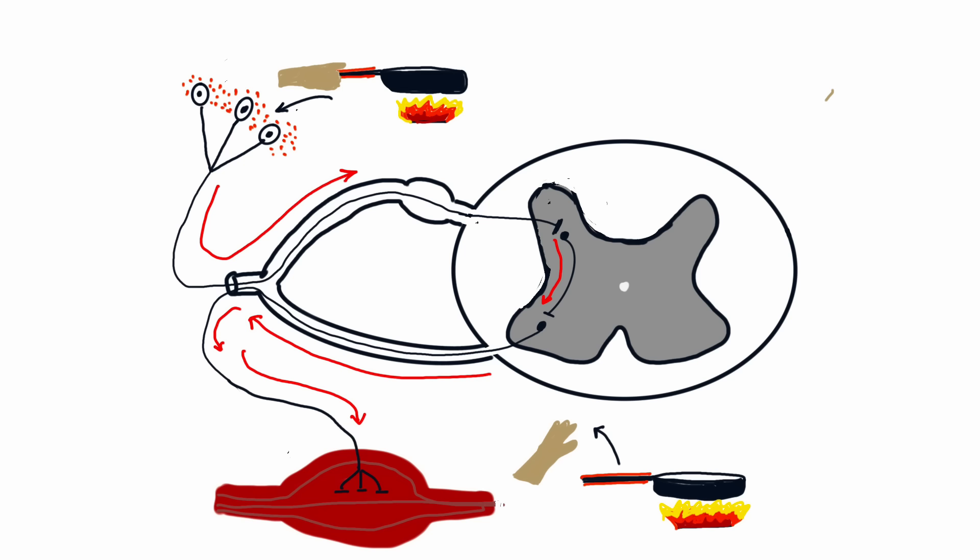I also have the ability to trigger reflexes in response to sensory information. Sometimes, there is a situation where there is no time for the sensory input to track all the way up to the brain to get an executive decision from the cerebral cortex. I mean, what if a person touched a hot pan on the stove? You would need a fast response to withdraw the hand before severe damage occurs, right? In this situation, I, Luigi, am there for you.